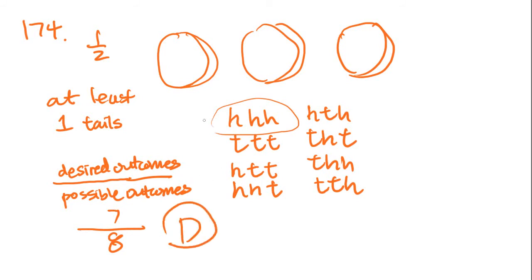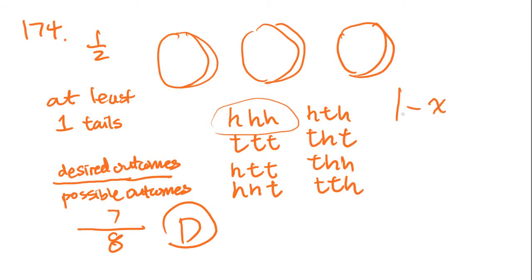Now before I move on, I want to explain something. A lot of times you'll get questions like this on the test, but it won't just be 3 flips. They might ask you to calculate 64 probabilities, in which case it wouldn't make sense to draw all the different probabilities because it would take 5 minutes to do that. What you would want to do then is a trick, which is the 1 minus x trick.